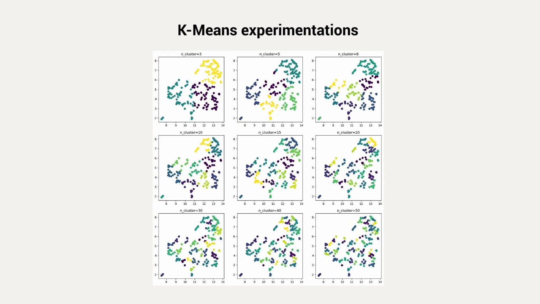When we compare k-means to HDBScan, k-means gives us more control over how detailed our topics can be. We can set the number of clusters through the nCluster parameter, which directly determines how many topics we'll get from our text documents. As we adjust the number of clusters in k-means from 3 all the way up to 50, starting with nCluster set to 3 we see the data split into three main groups, and as we increase to 5, 8, 10, and more, we get increasingly detailed groupings. The k-means clusters tend to form more circular shapes compared to what we saw with HDBScan.